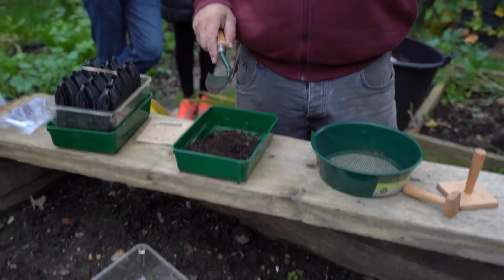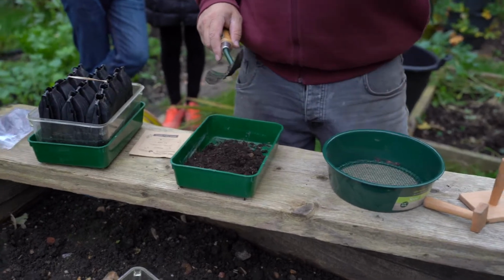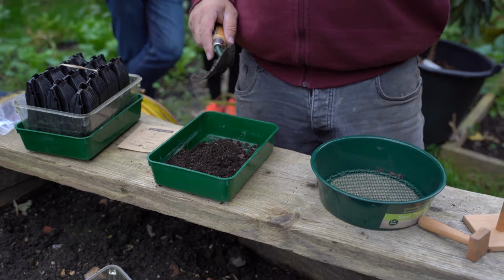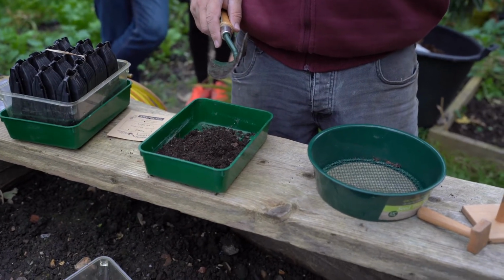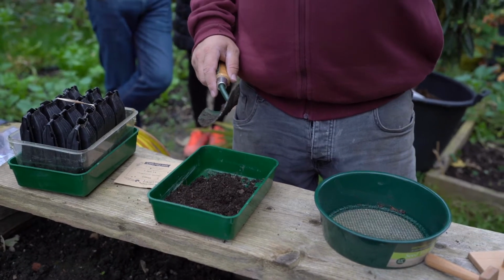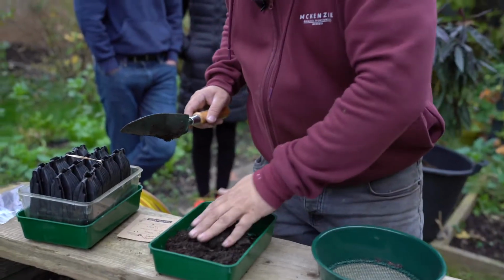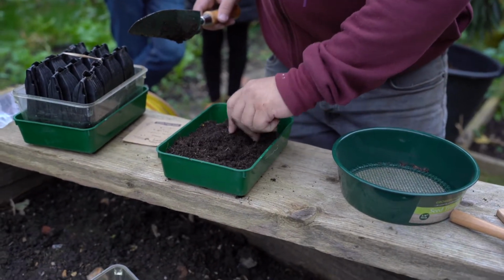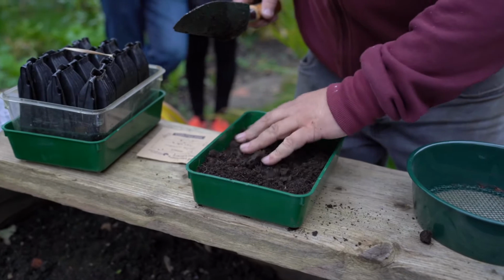So, you want really a seed compost. Don't ever try and get round that. If you're using multi-purpose compost, your results will be so much poorer. There's too much nutrient in the soil to start with. It's too lumpy. You want a nice, fine, low nutrient seed compost, peat-free seed compost, okay? And you bring this in. See how lumpy and not lumpy and fine it is.